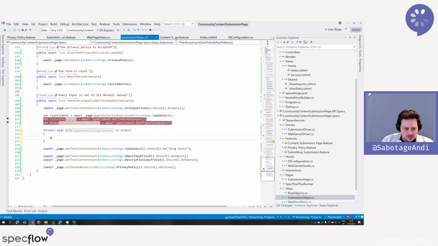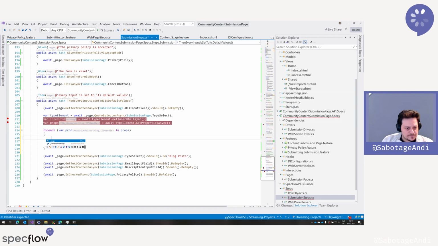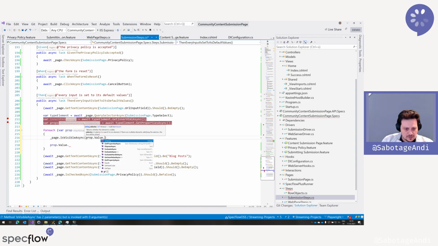And then we make prop value is page visible as a selector prop values.